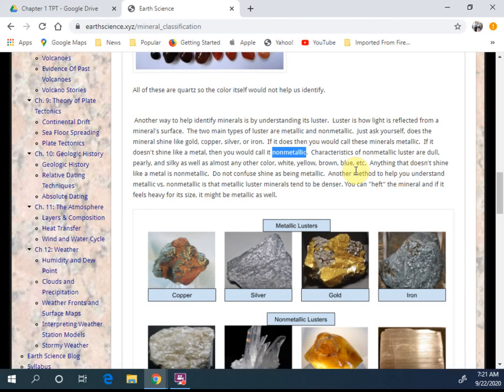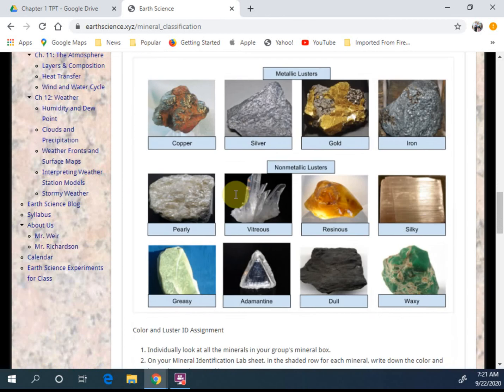One other bit to add when we're discussing these metallic and non-metallic: do not confuse something that shines to be metallic. The reason why is you can have vitreous, or a chunk of beautiful quartz, have a nice shiny surface. Okay, it doesn't have a metallic surface. It doesn't shine like metal. Another little clue that helps, when you're trying to compare and you're in a jam, is whether or not one feels denser or not. A metallic mineral will feel more heft or more dense. That's another clue.